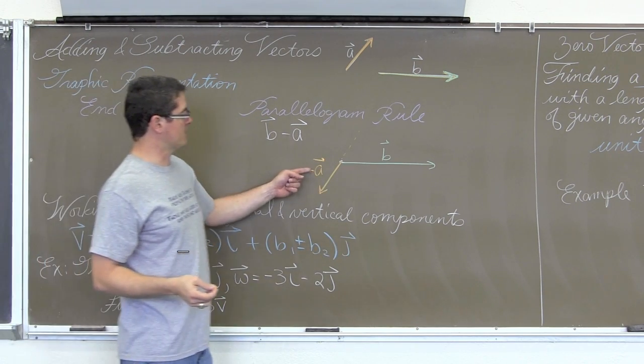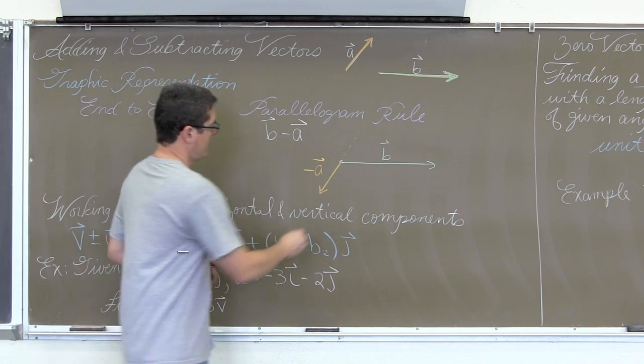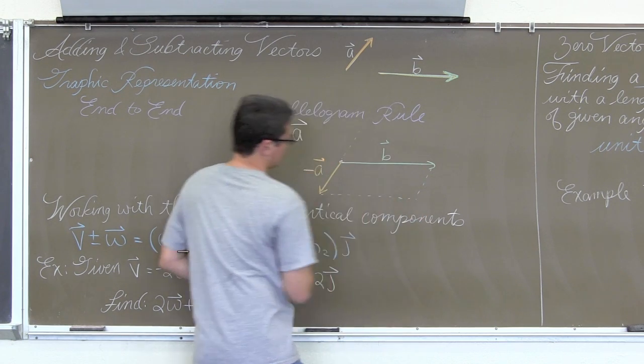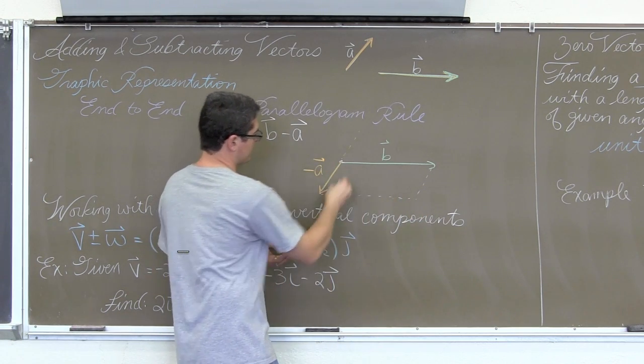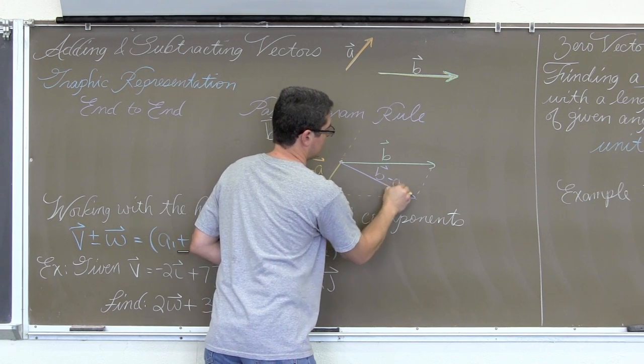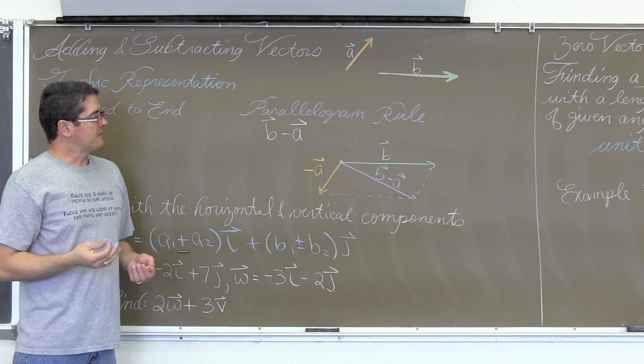I think I did forget to do the little negative sign on the opposite vectors I just talked about a minute ago. And then we are going to draw a parallelogram and draw a diagonal through that parallelogram. And that is going to be my resultant.